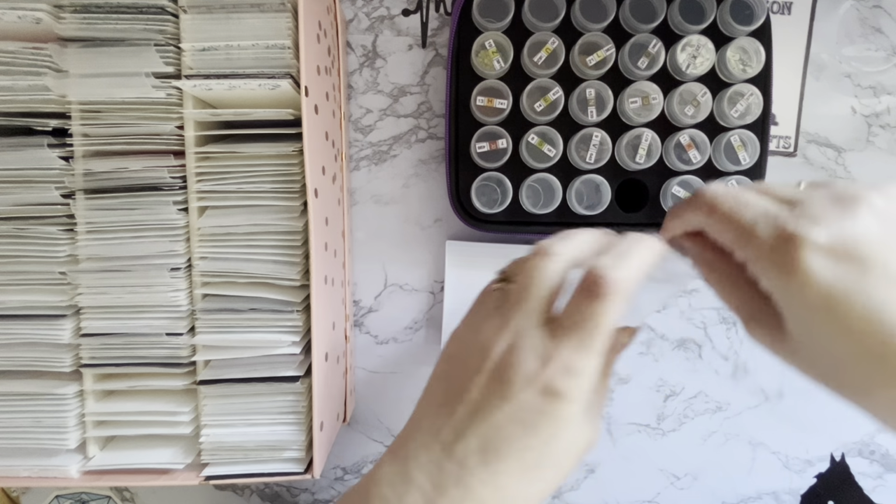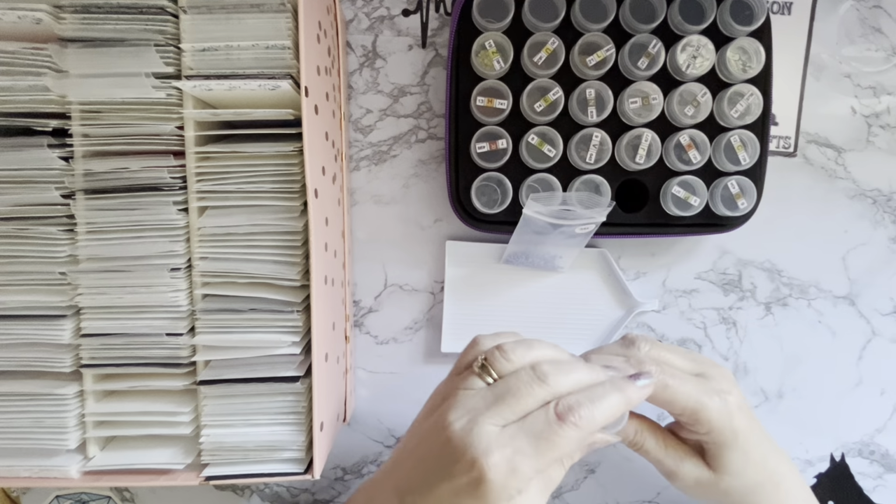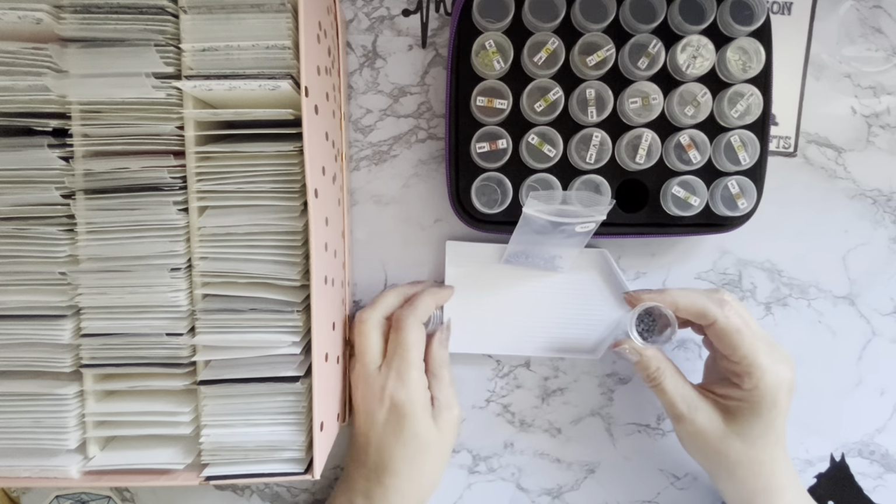Oh, this is a lovely forget-me-not blue colour, bluey-grey colour. Lovely, this one.